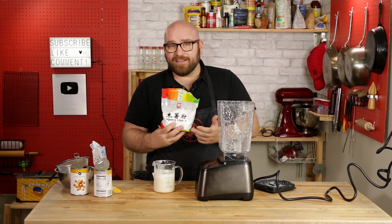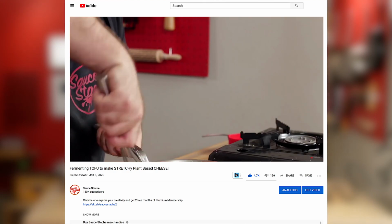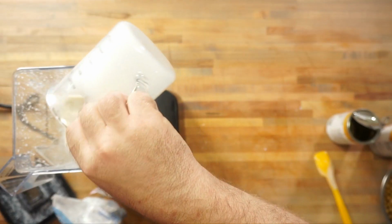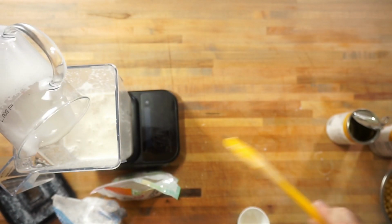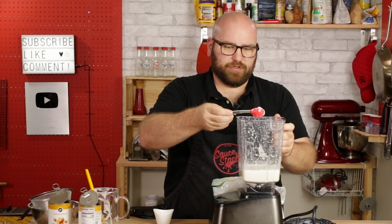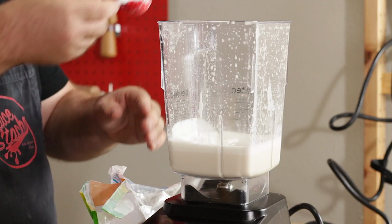But we also know from my last recipe that potato starch does a very similar thing, but also helps add a lot of stretch to it. So we're gonna mix the two. We're gonna add the strained mixture back to the blender. Make sure it's all in there. We're gonna add 1 tablespoon of tapioca starch, 1 tablespoon of potato starch.